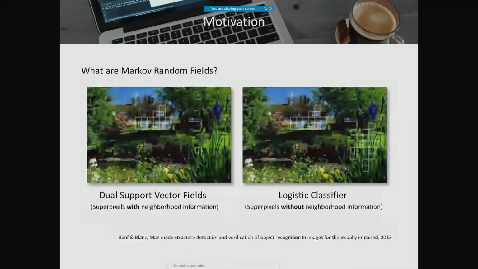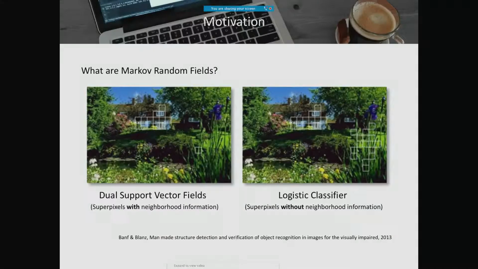And what is a Markov random field? I thought about this because my background was more in human-computer interaction and computer vision. In a project that I did before, I became acquainted with them, and I started to love them.